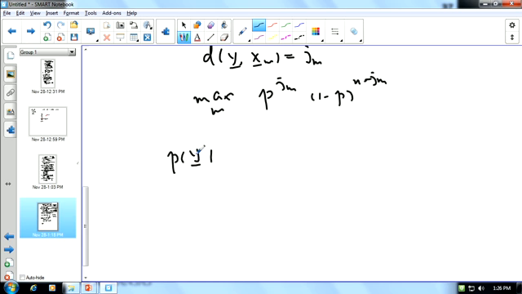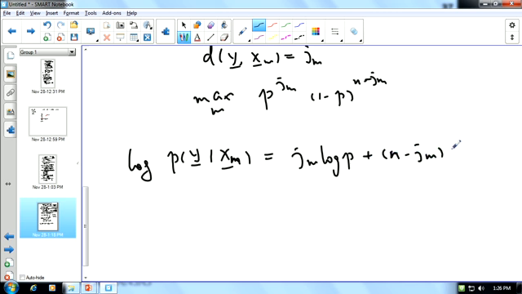So that's our likelihood function. And maximizing the likelihood function is equivalent to maximizing the log likelihood function, because log is a monotonically increasing function. And that's a trick that we commonly use, right? And that's the same thing that we did for the soft decoding. We maximize the log likelihood, right? If we take the log, it's going to be Jm log of p plus n minus Jm log of 1 minus p. Okay? So the only thing that is changing is Jm. So I would like to put Jm together.